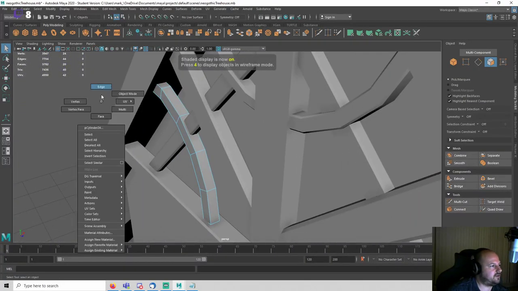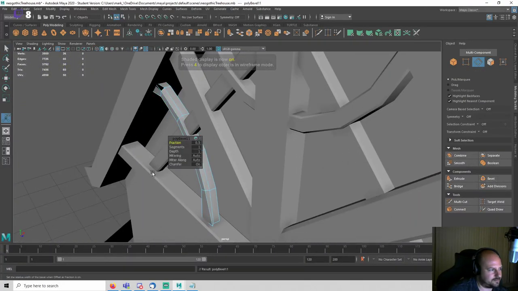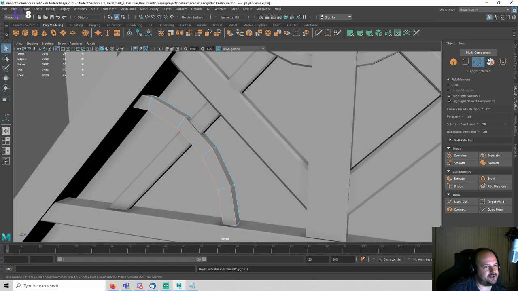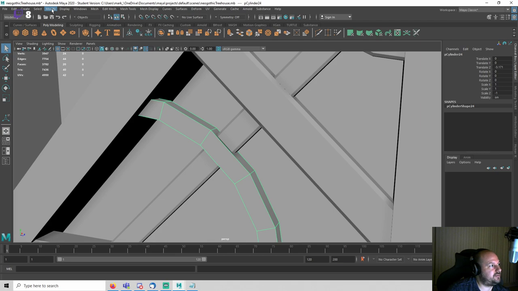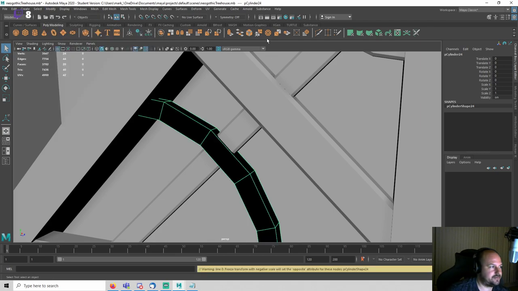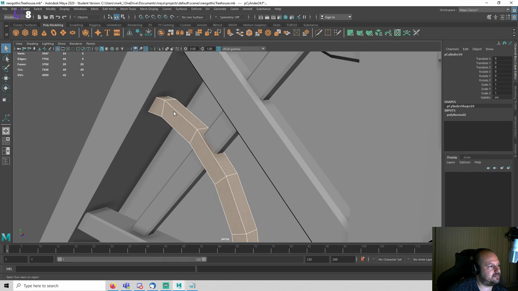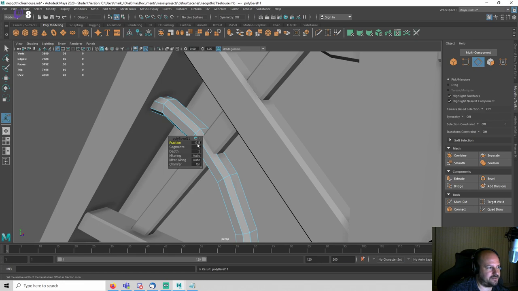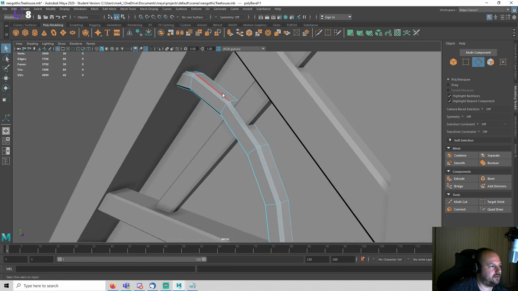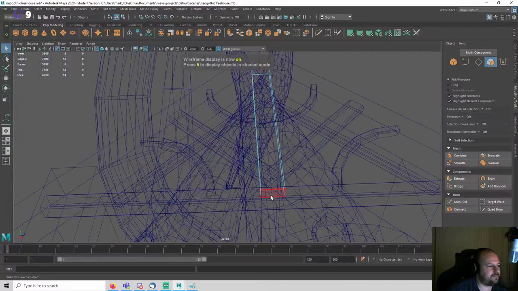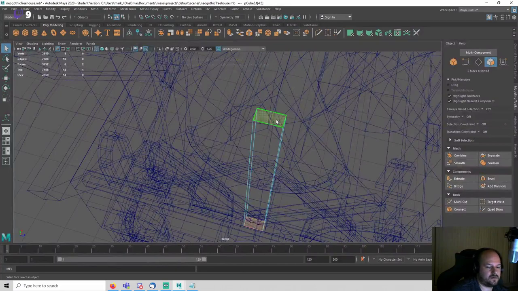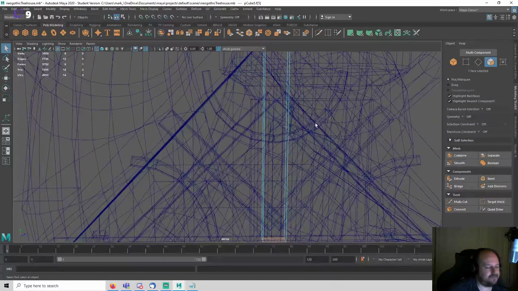See, this is the most fun part and the most boring part at the same time. Same thing here, right? So this is crossed because this is mirrored on the z-axis. So what we need to do is we need first freeze transformations. That's gonna flip the normals, and then we need to again reverse them, and then it's okay. And then when you bevel them, it's fine. It's a little weird. It's a little bit annoying, but that's okay. Do this one, the big one. Ooh, I don't want. I'm gonna keep that one for now.